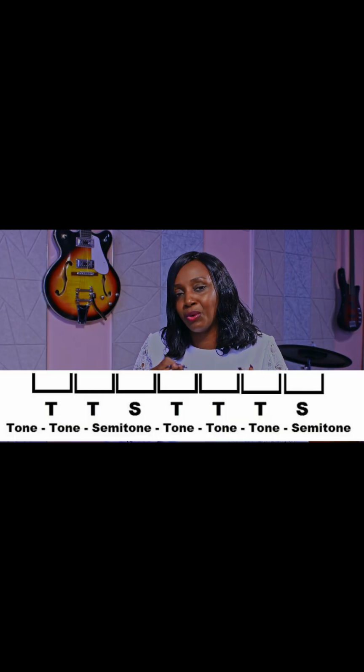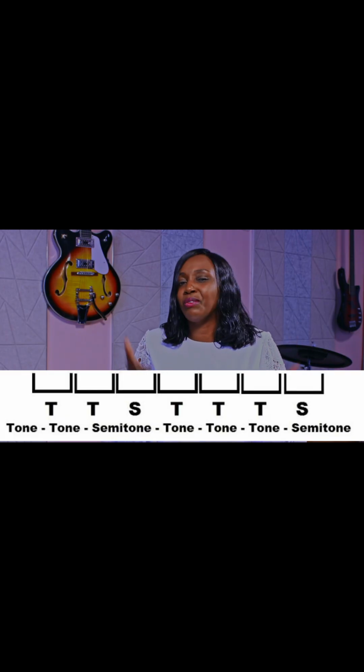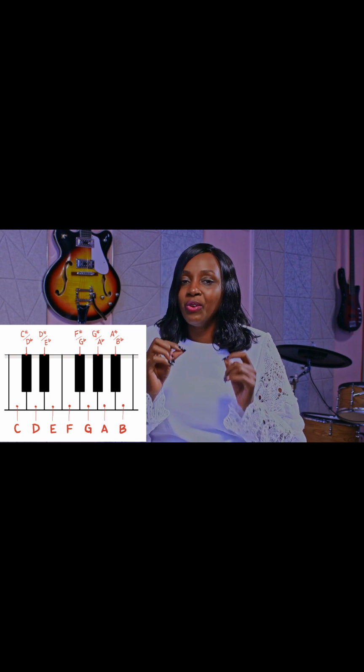Now, for you to get the correct notes, because like I have told you, in total all the notes that we have are 12, how do you choose which 7 qualify to be in a particular scale? There is a formula to get the major scale, and the formula is tone, tone, semitone, tone, tone, tone, semitone. Now, you could wonder, what is a tone? What is a semitone? A semitone is the shortest interval, the distance from one note to its immediate next. Like if I am moving from C to C sharp, that is an interval of a semitone. When you hear the word semi, you know it means half.